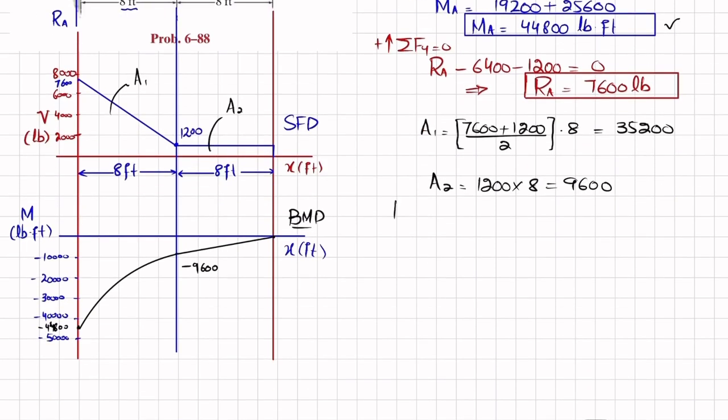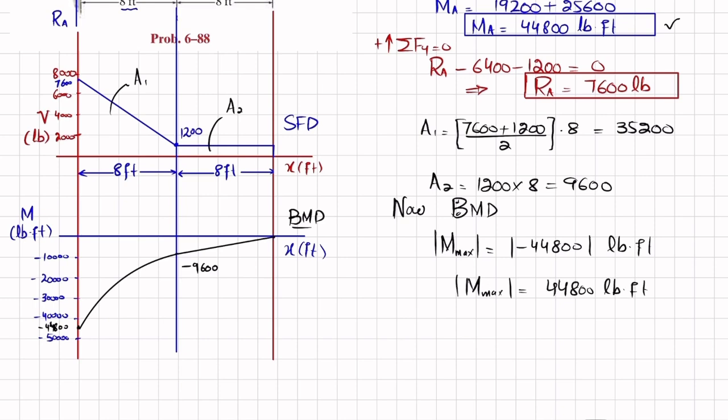Now from the bending moment diagram, we can see the maximum absolute value of bending moment. You can see one is this one, the other one is this one, and the third one is 0. So this is the maximum value, minus 44800, and the unit will be pounds into feet. So this maximum bending moment absolute value will be equal to 44800 pounds into feet. Now if you want to convert it into kips, 44.8 will be kilopounds, which is equal to kips into feet. Okay.